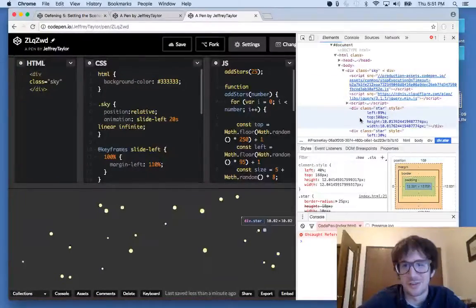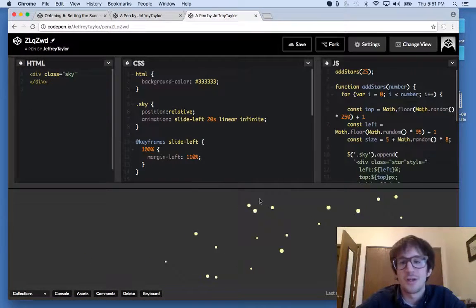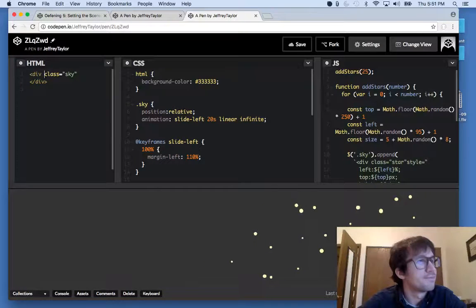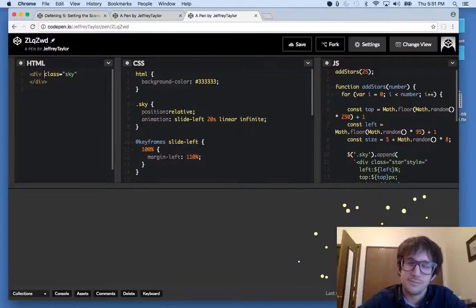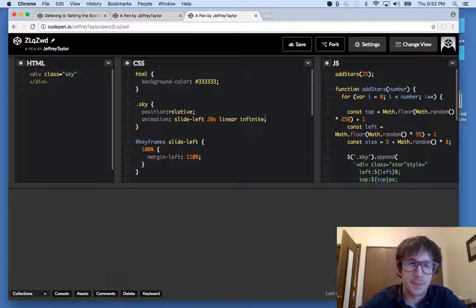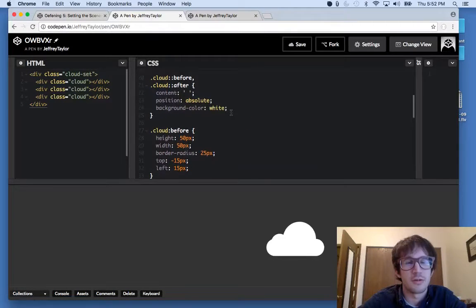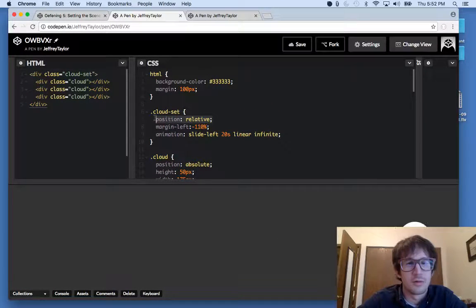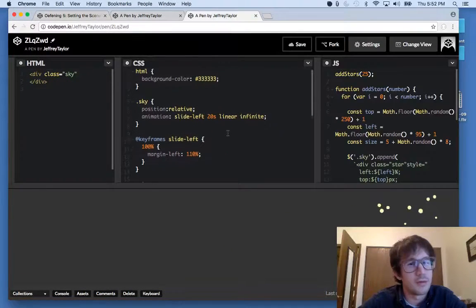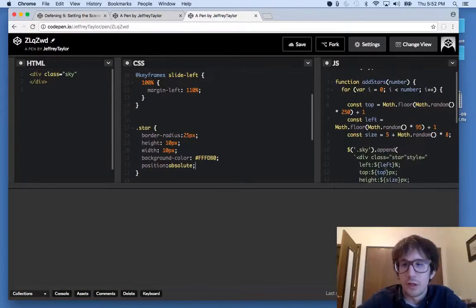And then a bunch of stars. Not as easy as it was yesterday. Pretty bonkers. Because that's the sky. It's position relative. And that's exactly what I did yesterday. Yep. And then these are all position absolute with tops and left. How frustrating.